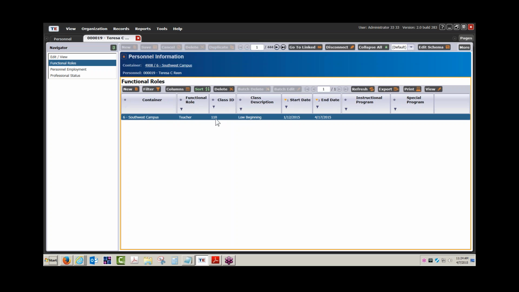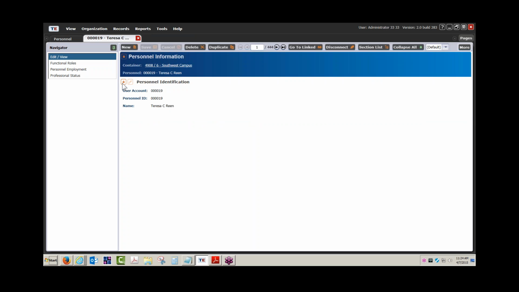So if I generated any report here and selected the Southwest campus, this teacher's name would appear on a report for class 110 low beginning at the Southwest campus. This teacher also, let's see, was the teacher's account linked? I can't remember now. Teresa Reen.